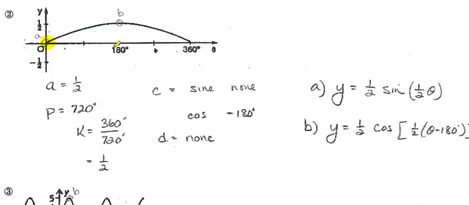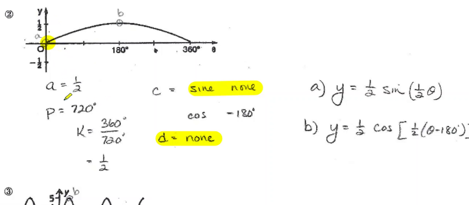But you do know that the vertical translation is still 0. Your axis of the curve is still the theta axis. You do know that your c value, the phase shift, there is none because it is starting at 0. You can figure out your amplitude because from the axis of the curve to its highest point, according to our scale here, it's a half. Always look at your scale.